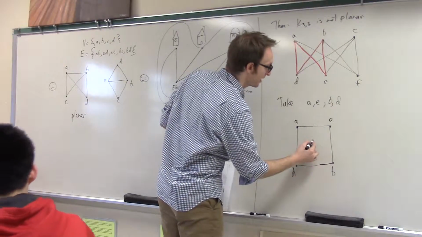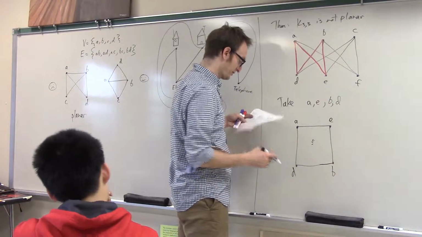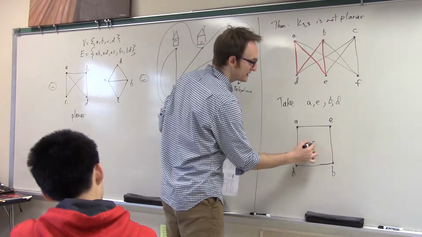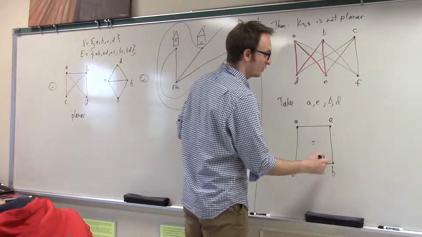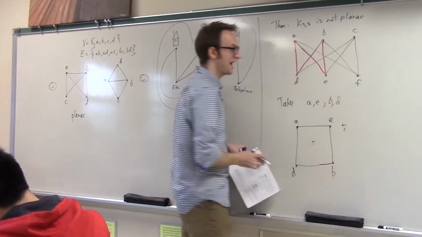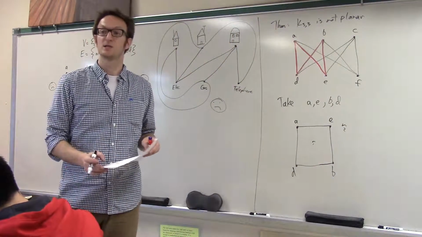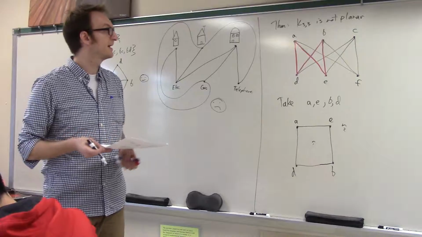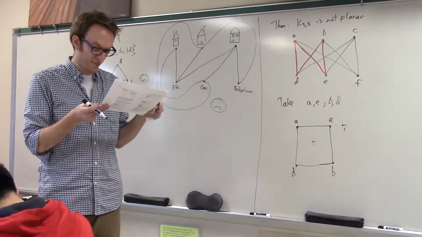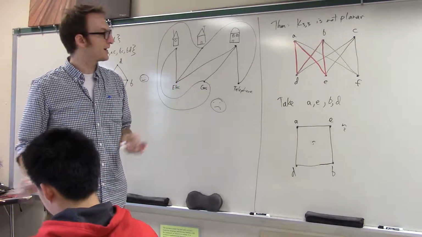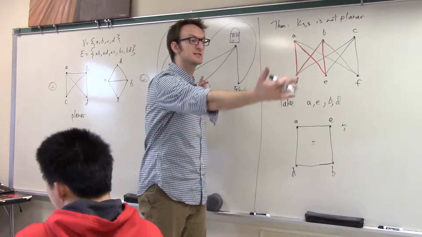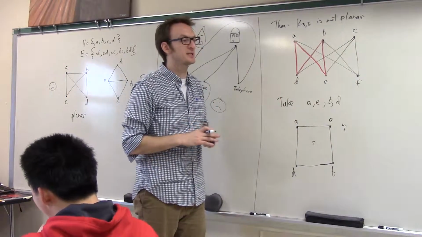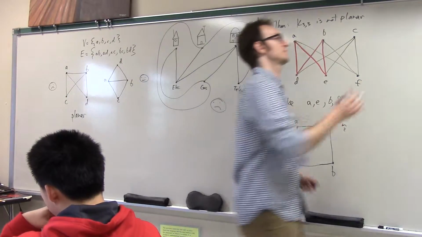The regions are, let's call this first region R1. R1 is the geometric region inside this square, or quadrilateral, and R2 is the region outside the square. And so now I have to put, take vertex C for example. Where can I put C? Well, as region 1 and region 2 exhaust the entire plane, I have to put C in one of those places. Where do you want to put C?